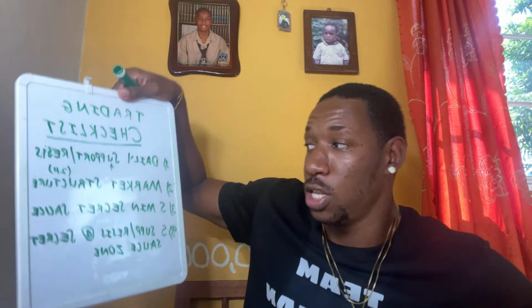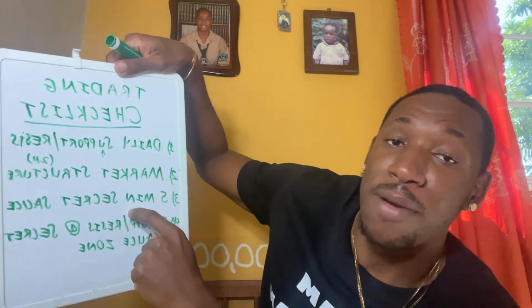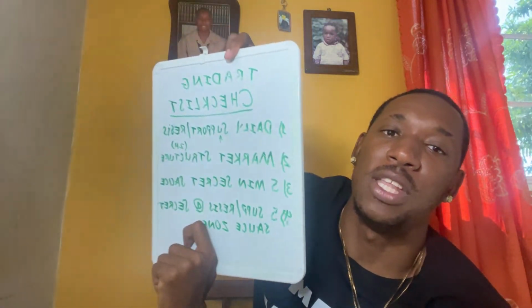Again, our checklist. We have our daily checklist and our trading checklist that we use to take every single trade. On all of my screenshots, you're going to see those. You're never going to see a chart that I send without a yellow rectangle if it's from a phone, and if it's on the computer, on TradingView, you're always going to see an orange box, a vertical line, and a little trend line. Always. And this represents three things: market structure, the 5-minute secret sauce zone, and 5-minute support and resistance at the secret sauce zone.